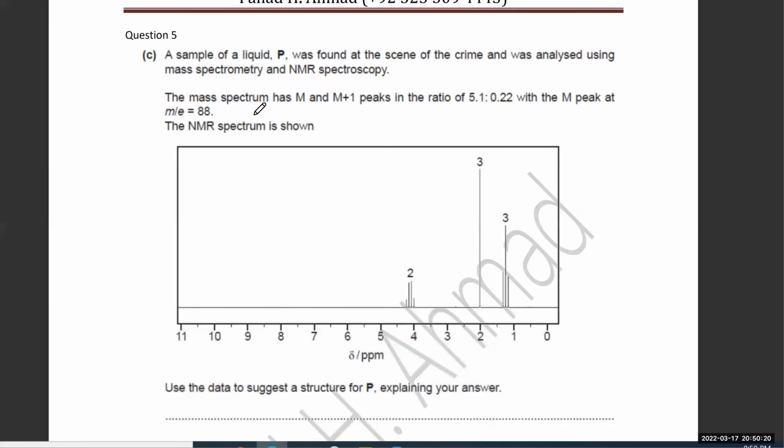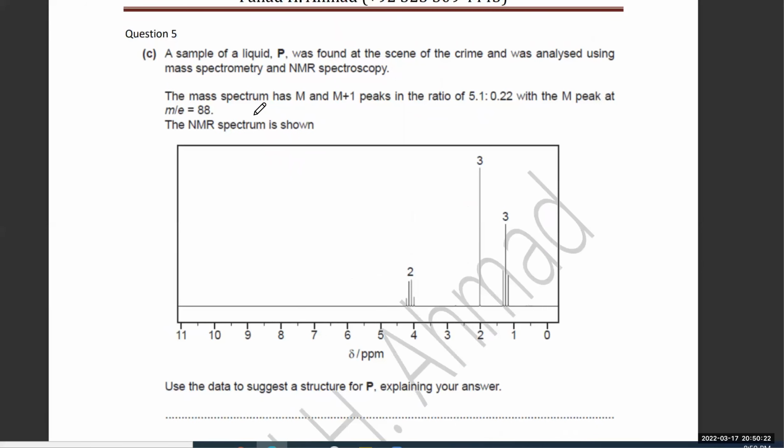So then this one. The first hunch, if you look at an NMR spectrum, if it's 2 hydrogen protons, that's probably going to be CH2. This is 3 hydrogens, that's probably going to be CH3, right? Because that's how 3 hydrogens could be in the same environment. This one is probably CH3 as well, right? The 3 hydrogens are in the same environment, so it's probably going to be CH3.